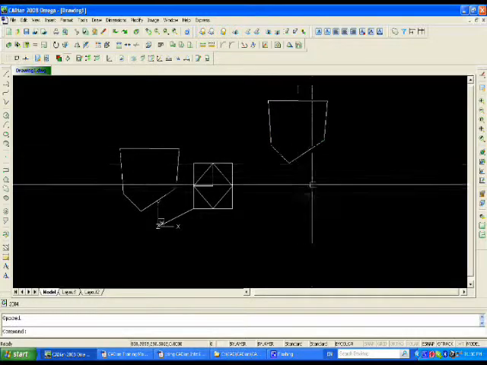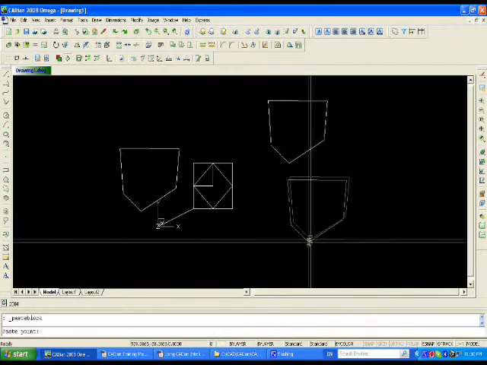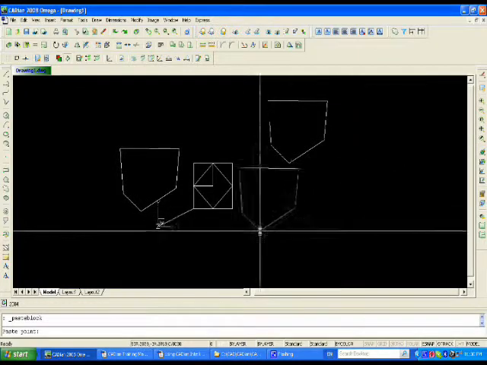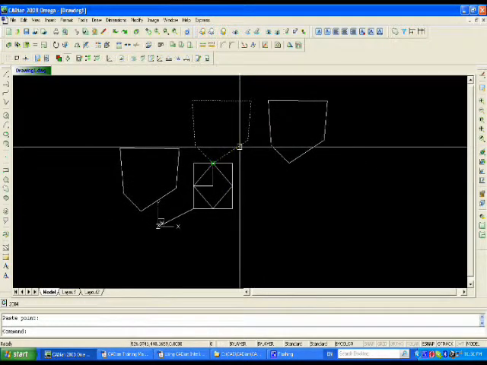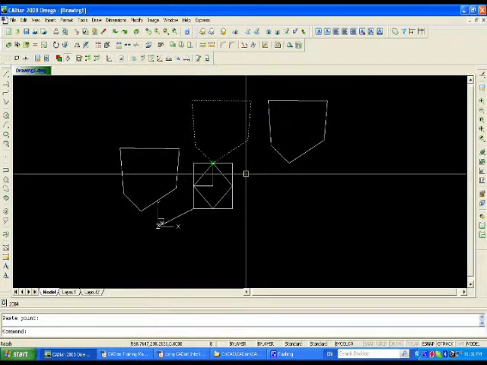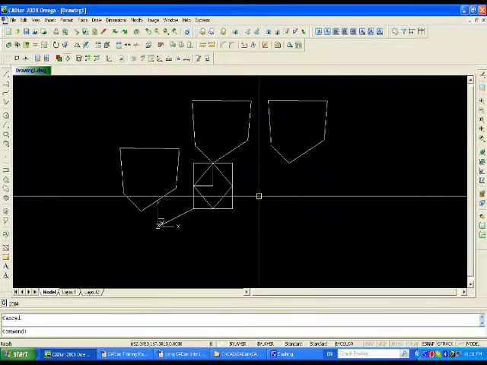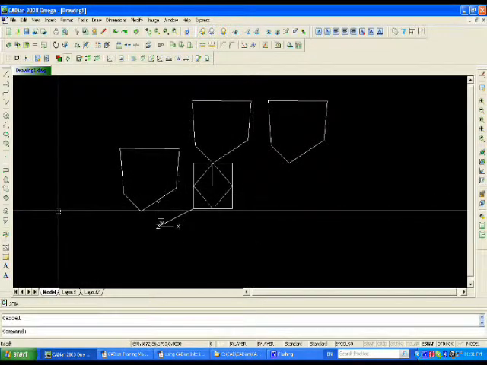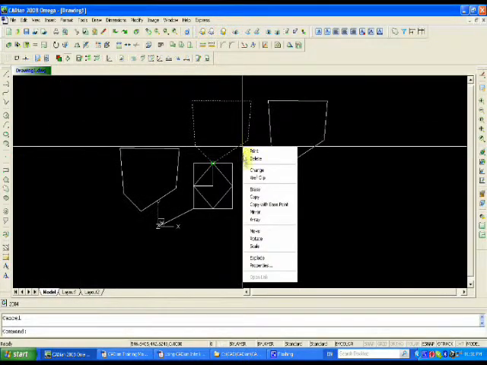I have another choice. If I right click and say paste as a block, look at the difference now. I paste it down anywhere as a center point. I'm done. But if I click that component or those set of entities, it's combined, it's joined. We call that a block. You'll use that a lot in drawing in the 2D environment because it's easier to move something that's all joined together.